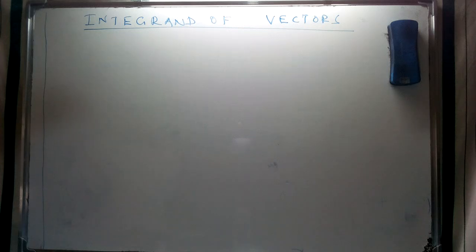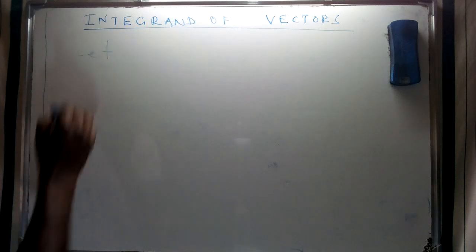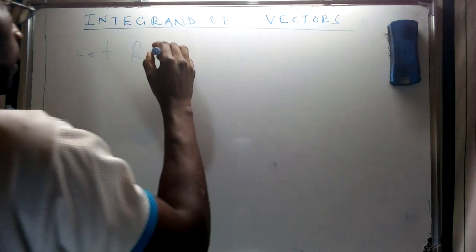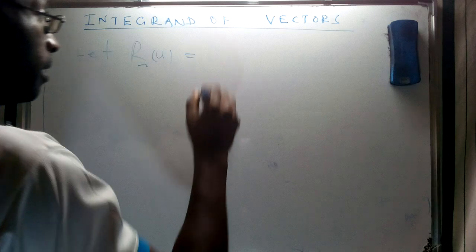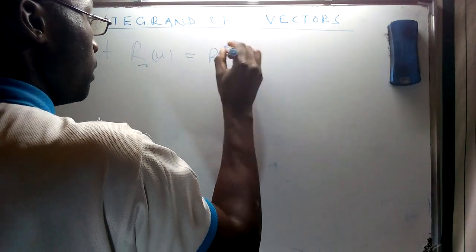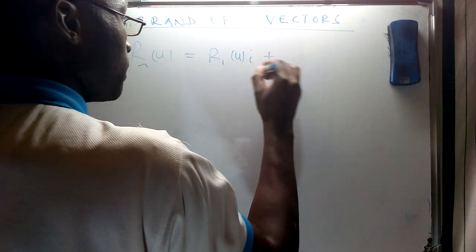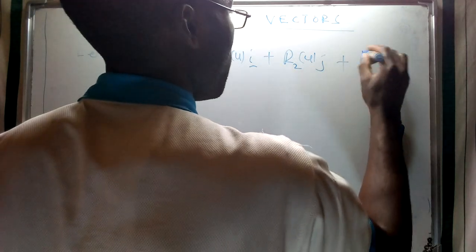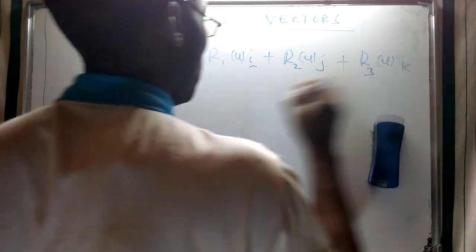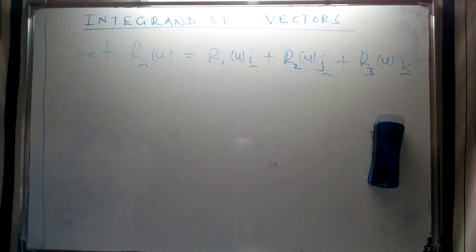So in this specific aspect, I'm going to use this particular illustration of a vector that is going to depend on a single variable whose elements are continuous in a particular interval. In my case, I'm going to have this specific vector represented by R, which is going to be continuous and represented by elements R1(u) i plus R2(u) j plus R3(u) k, where i, j, and k are vector components in those specific directions.